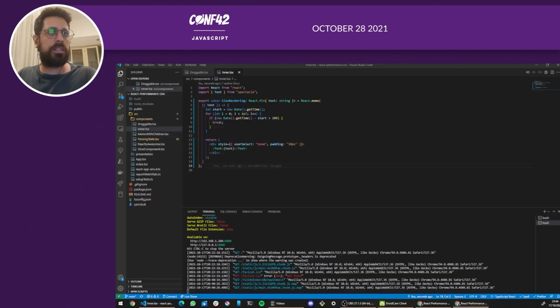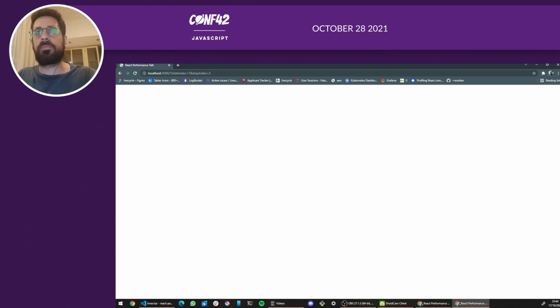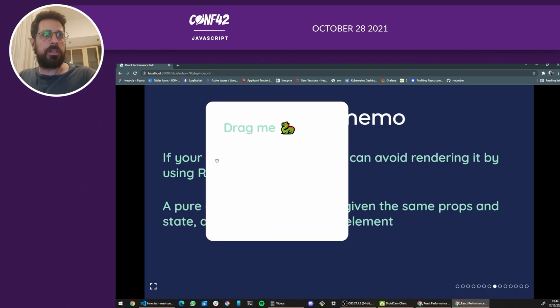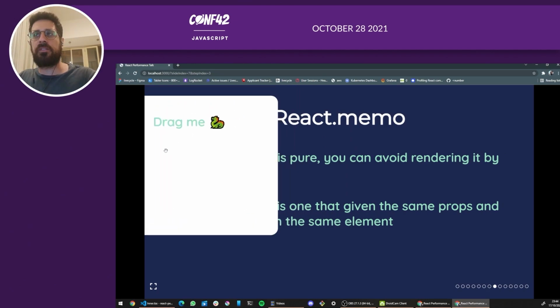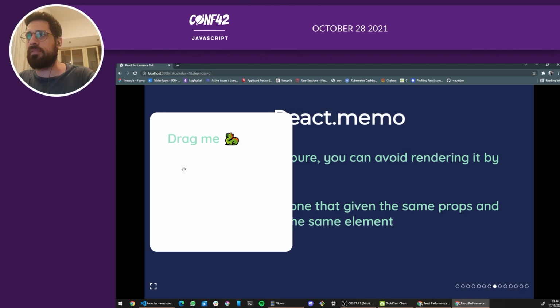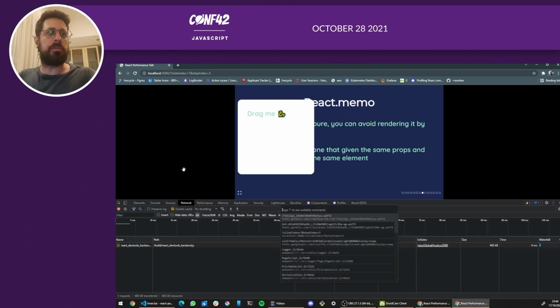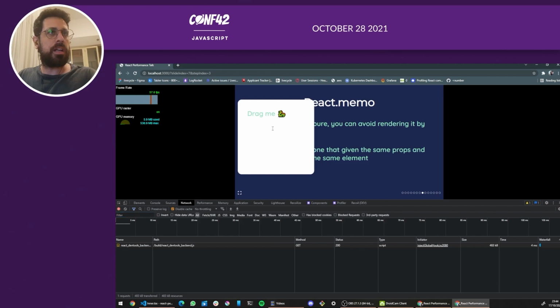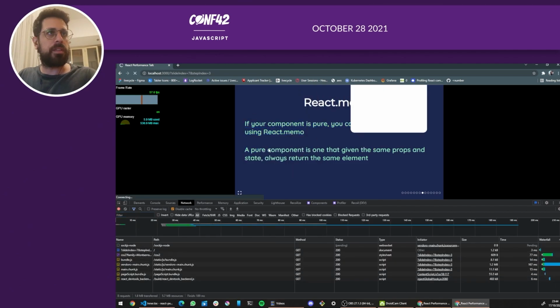We save it. Hopefully it didn't break. Refresh. Right. So as you can see, it's very, very smooth. We can actually check that again using the FPS meter. Let's do it real quick.